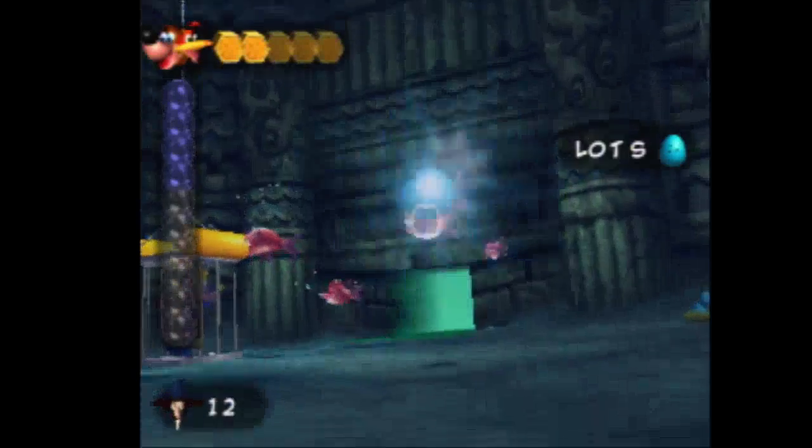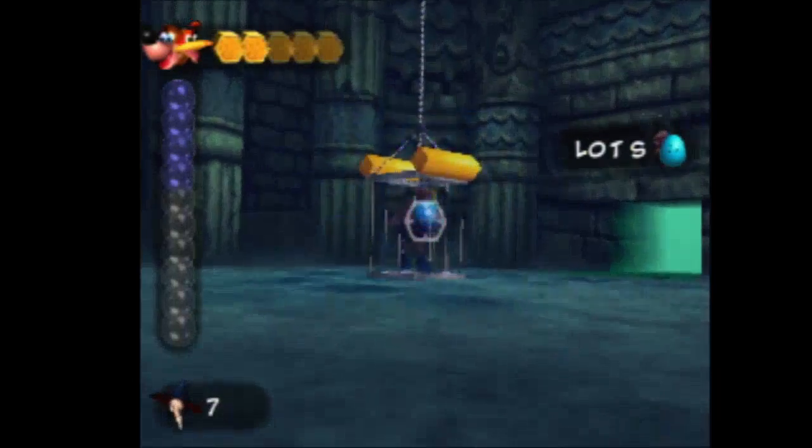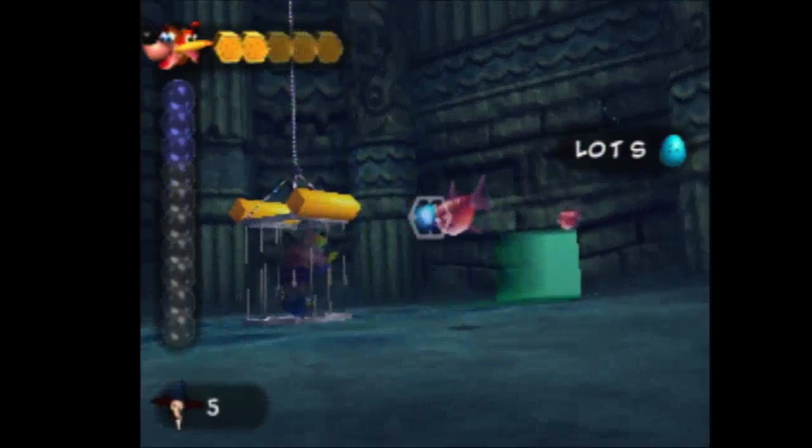You always want to shoot eggs through Crispy Bacon because you usually cannot hear the one that spawns on the far side.